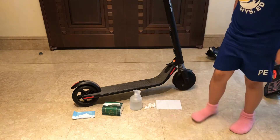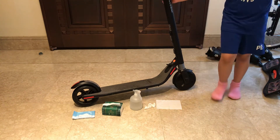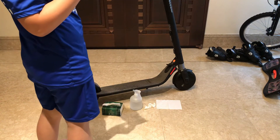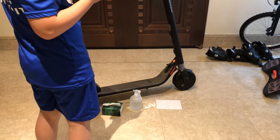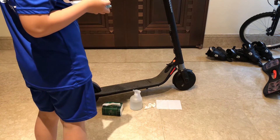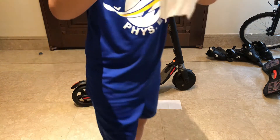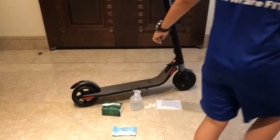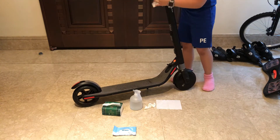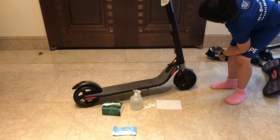Then we have to start cleaning this middle section. You don't need the water spray anymore. Grab your wet tissues, just because people start marking it and it will start rusting if you put too much water in it. Start wiping thoroughly to get off all of those germs and make it shiny.